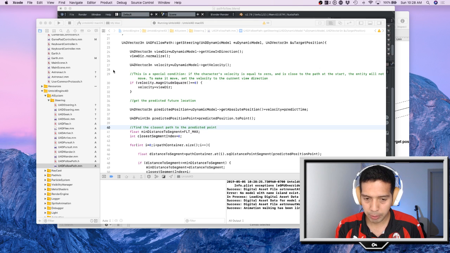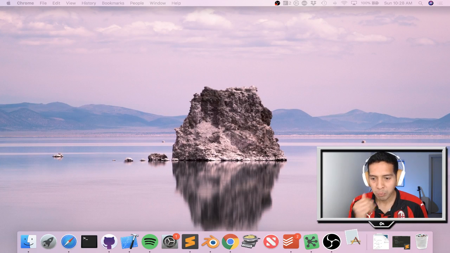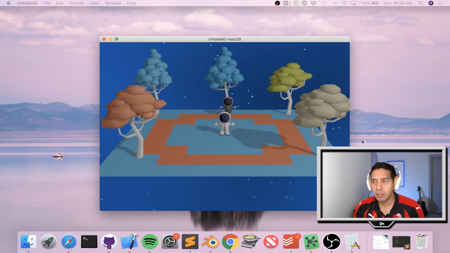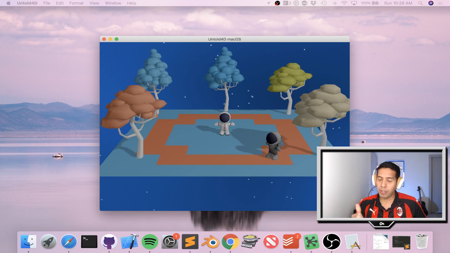Now let me change to my Mac so you can actually see it. It should be coming up in a few seconds. All right, there it is. Now I'm just going to tell the characters to start following the path. And as you can see, he wanders around within the width of the path.